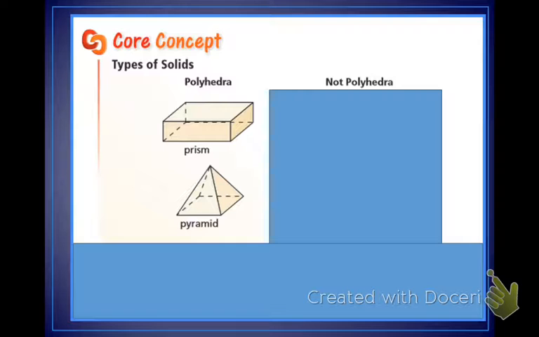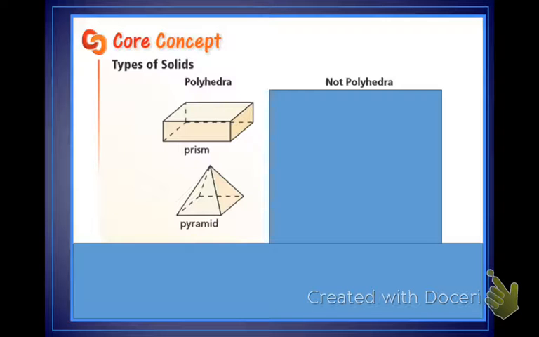Prisms have the same base on the top and on the bottom. Okay? The base of this is called a triangle. The way you can figure out what the base is, the bases are completely congruent to each other. There's going to be a paragraph at the bottom of this, and it'll pop up and tell you that the bases are congruent to each other. They're separated by a straight line.